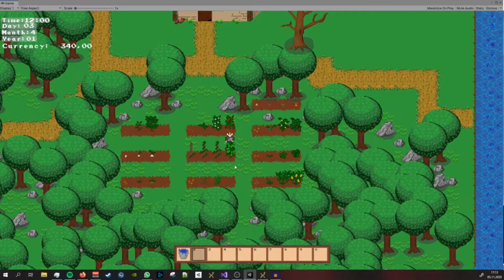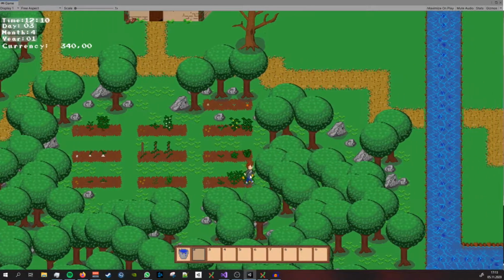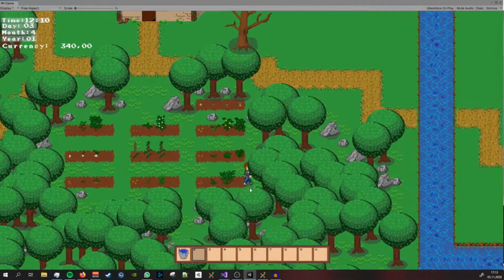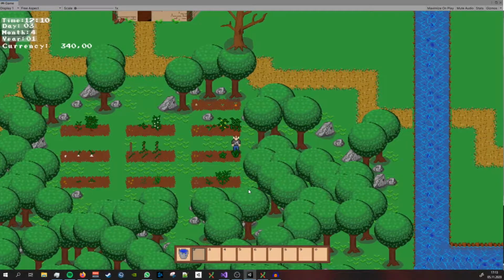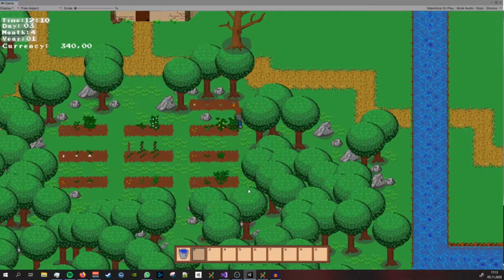And here I can harvest the hops, and all of the hops are being dropped. Same for the pepper. I can do the same for the paprika. Harvest the lettuce, the cucumbers, and of course the carrots.